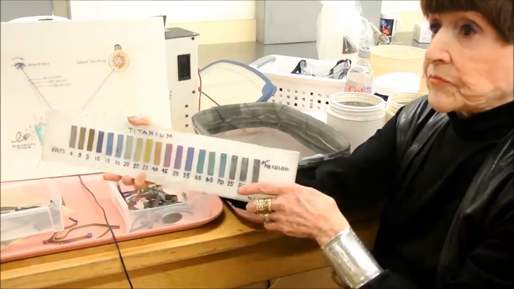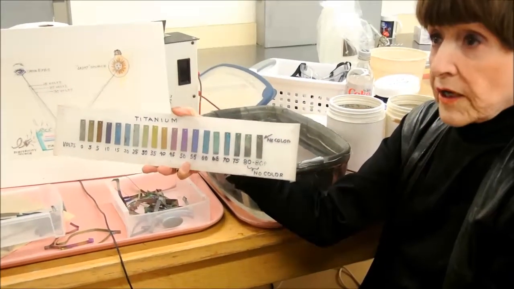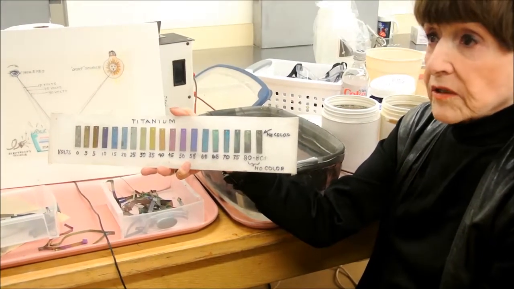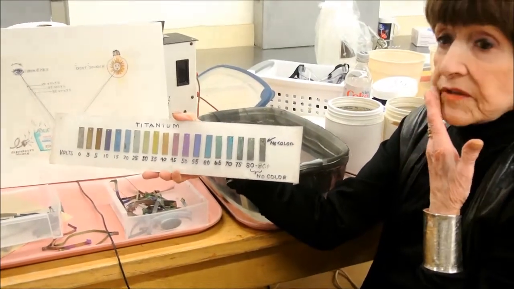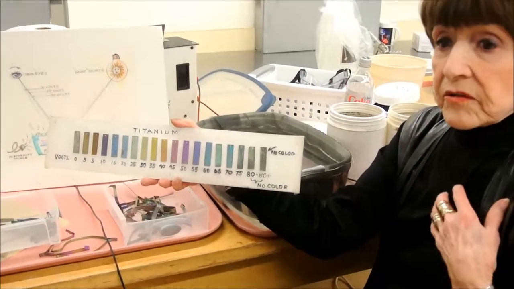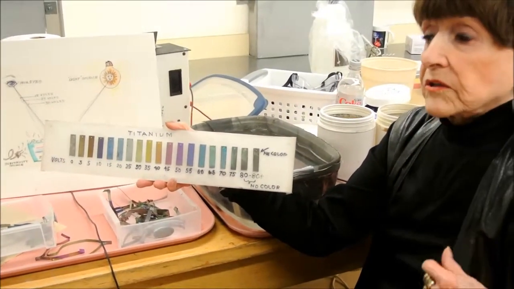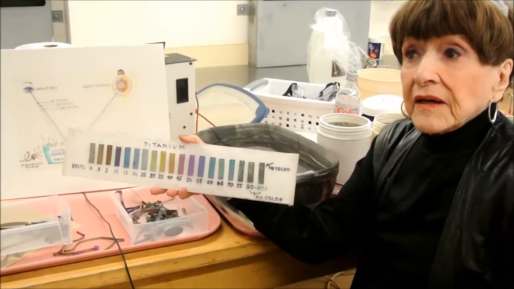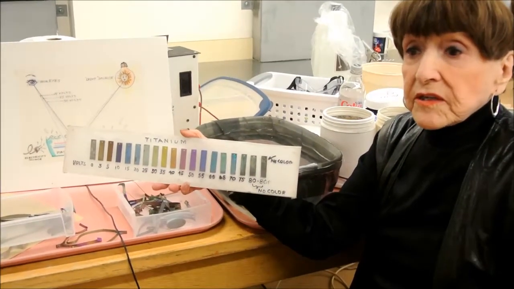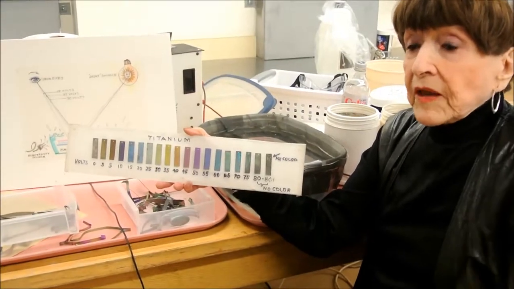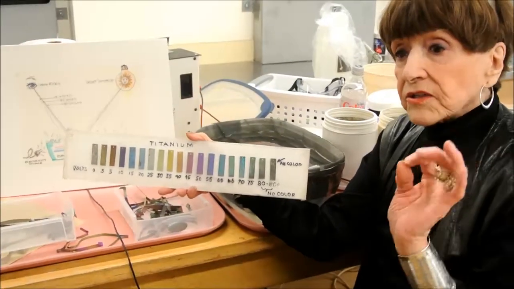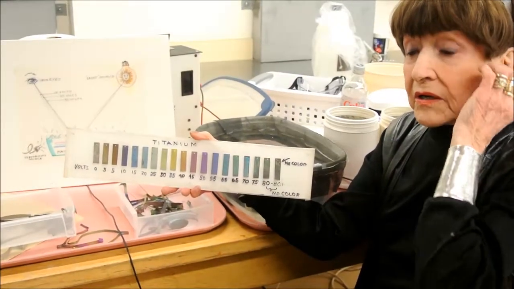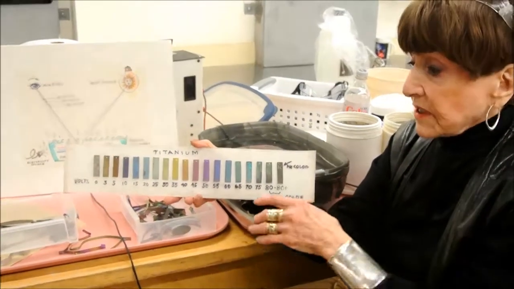What kind of metal can you use? Titanium, niobium, tantalum, any of the rare earth metals will color. This was discovered in England when they were coating some of the pipes used in the space industry, and they'd coat it with colors. They were creating the colors through heat and electricity.